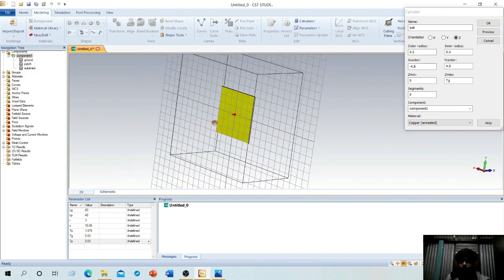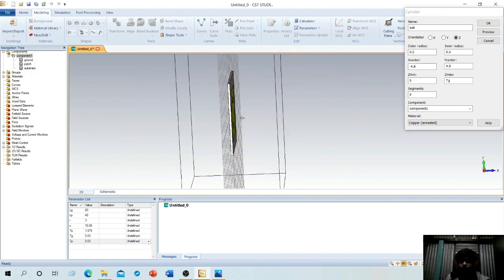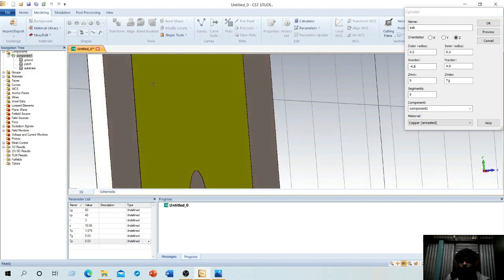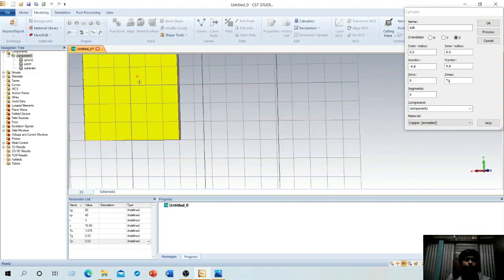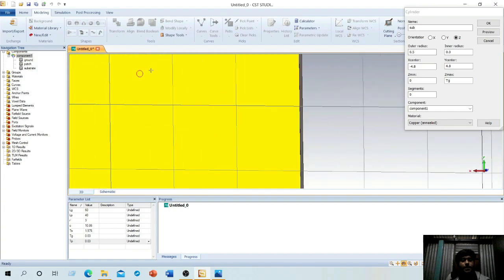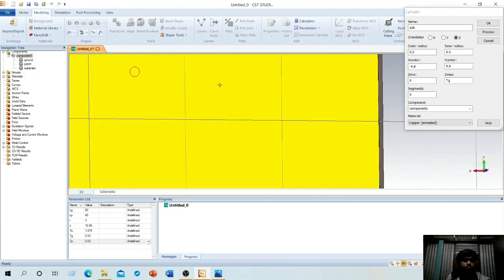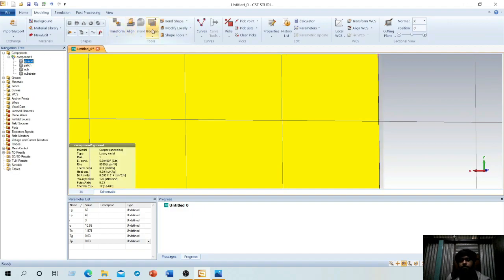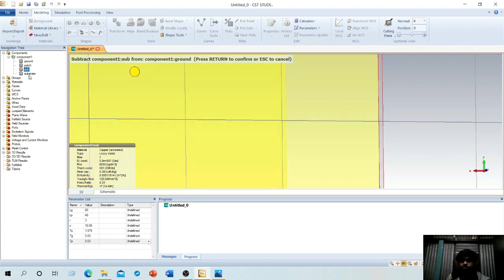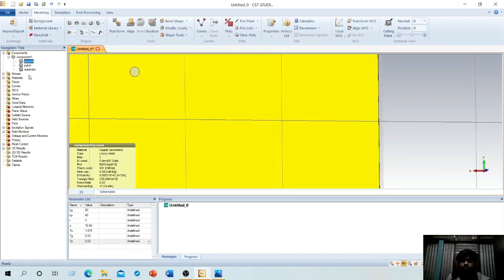So now you are seeing that in the ground we have successfully made a hole for our ground pin. Now we'll select OK. Now we will select it and the ground, Boolean subtract, and then subtract it. Yes, the hole has been made for our pin.